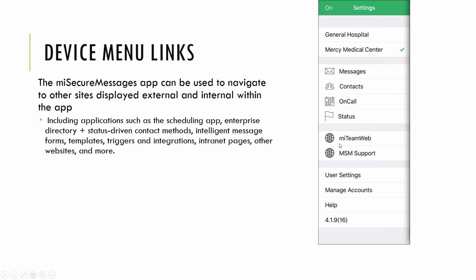But it provides you with nice direct access to, again, either IS-specific links, scripts, and scheduling that's all permission based. So if you're a scheduler, you can actually go in there and do actual scheduling. Again, directly to Intelligent Message forms and templates that are going to take into account how to get a hold of somebody behind the scenes. And then, of course, whatever other internet pages you deem important for your users or clients. And that's customizable on a per group basis as well.